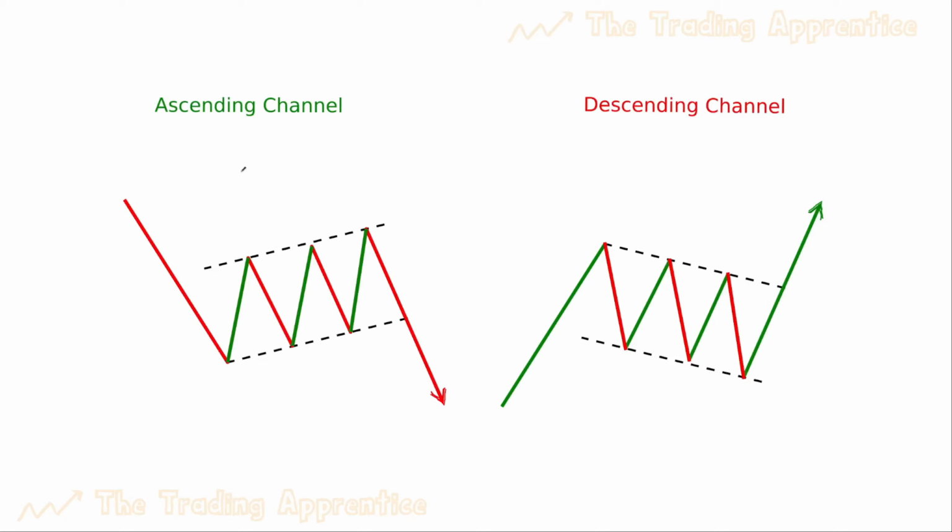Here the ascending channel, again coming from a downtrend, having rejections here in this channel in between those two price levels, which are forming a channel. This is an area of consolidation before breaking down and continuing with this downtrend. And the opposite for the descending channel here, coming from an uptrend, rejections here at the top and at the bottom, forming this channel and having this consolidation phase where we eventually break out and continue with our uptrend.